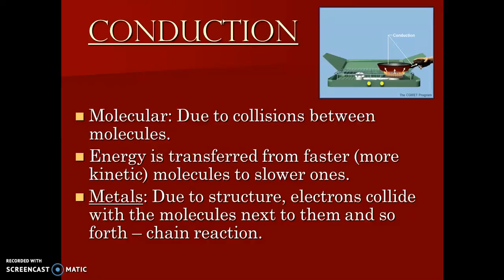So metals end up being pretty good conductors because of the properties of metals and the fact that metals tend to be this sea of electrons where electrons can move and we can create these chain reactions between adjacent molecules, or atoms of the metal. So metals are said to be good conductors of both heat, but also of electricity, which will come into play in the next unit.